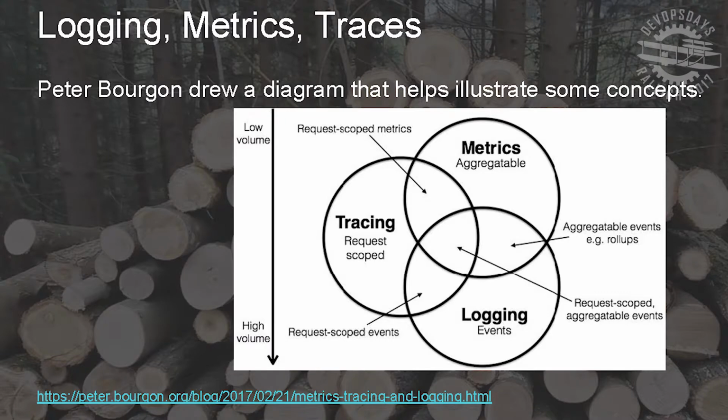So how do these logs, metrics, and traces, how are they related and how are they different? I don't think that this diagram is completely perfect, but it's a start, and the blog post behind it, this guy named Peter Bourgon wrote, it was from a distributed tracing conference, and I think it arose out of some conversations. I wasn't there for the conference, but I found it really helpful to boil things down into at least a smaller set of stuff that we can talk about.